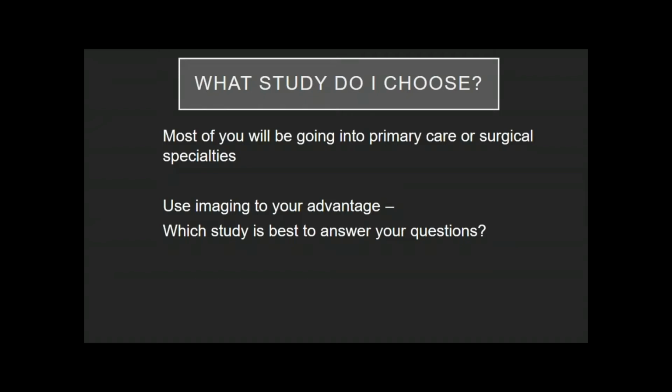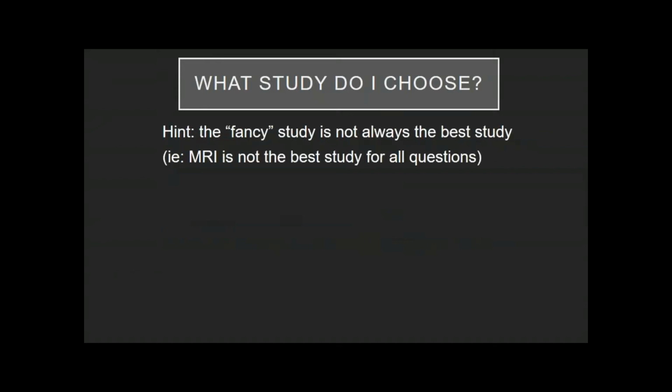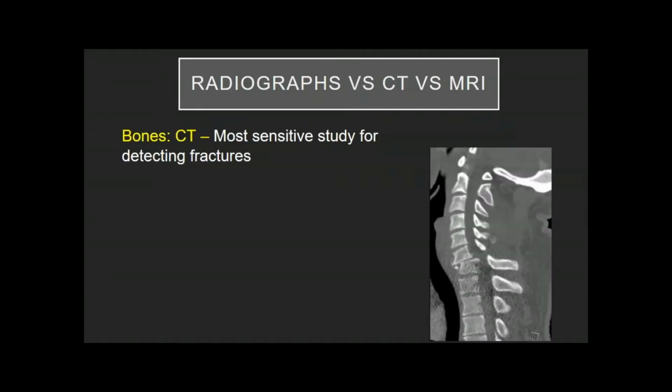Okay, so what study am I supposed to choose? I want you to use imaging to your advantage and have an idea of which study is best to answer your question. I know that most of you won't be just jumping to order MRI, but you'd be surprised at how many people think that MRI is fancier, therefore better. So they'll say, oh, I want an MRI when they really should be ordering a CT. So we're going to talk about when you should be ordering an MRI versus a CT, but hint, MRI is not the best study to answer all of your questions. Okay, so we're going to look at radiographs versus CT versus MRI, when you should order each of them.